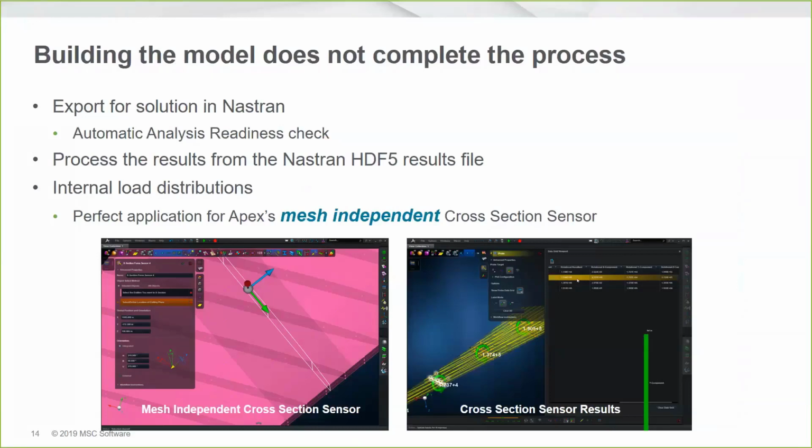One way that you would do that with Nastran is, of course, maybe monitor points. Apex has actually got a mesh-independent version of that. We call it the cross-section sensor. Unlike a monitor point, where you have to specifically enter the nodes, the cross-section sensor is mesh-independent, so I can cut across elements to get the shear, bending moment, and torque anywhere I want in the model.